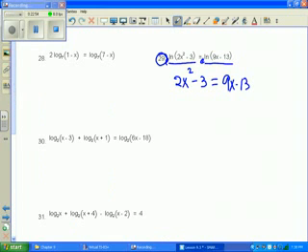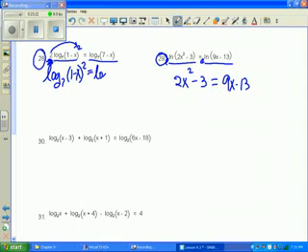Now, look at number 28. I see that I have a single log on both sides, so that's all good, but I have this 2. How can I address that 2? Dividing by 2 isn't going to do me any good, because that's just going to place it on the other side. Well, here, I'm going to put this up in the exponent location. So then I have log base 7 of 1 minus x squared equaling log base 7 of 7 minus x. Now that I have a single log with the same base on each side, I can set my inner terms equal to each other and solve.